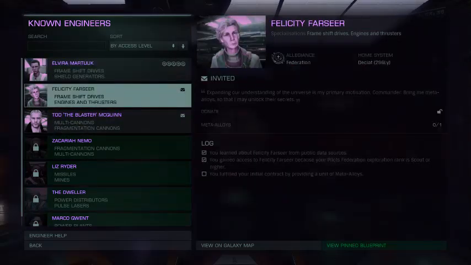What does Felicity have that I really need, though? Just double-checking this. Let's see, Felicity. I know she does frame shifts also, but that's it, really. So I basically would just be unlocking Felicity so that I can unlock other people. I mean, that's really all it is.